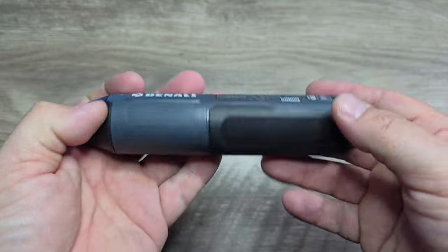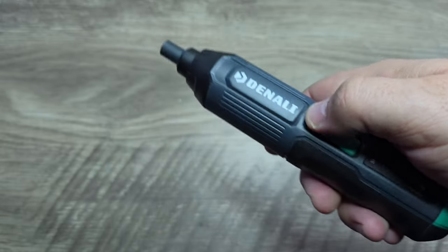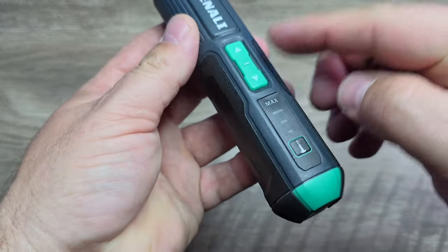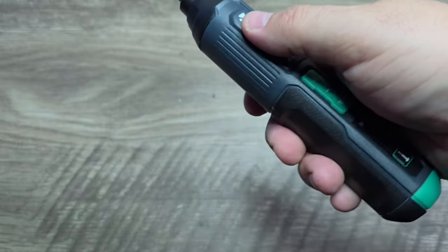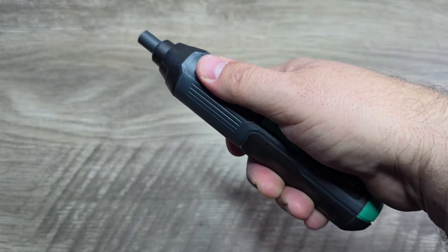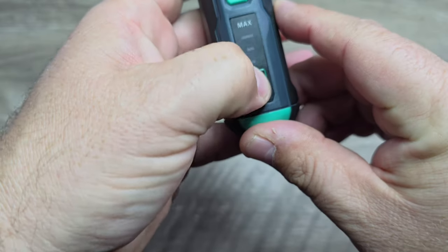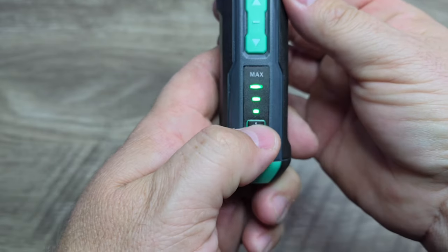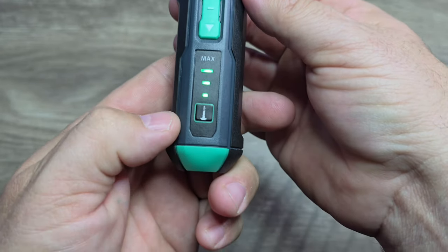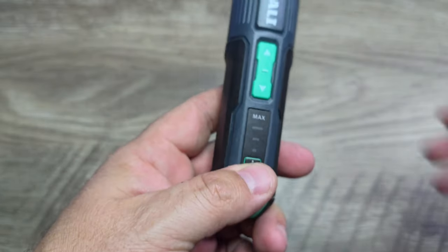You can look at the Denali screwdriver here — it's got a decent amount of weight to it, definitely feels pretty heavy. We've got the forward and reverse button here on the side, which doesn't seem to be in too bad of a placement. However, it would have been nice to have this moved up a little bit further so that when you're holding it in your hand, it would naturally fit right where your thumb is. We do have a nice button here with settings for how much torque you want — the lowest setting, middle setting, and then the max setting — that's gonna adjust how much torque you have while you're using it. It's nice that you have different variable settings.